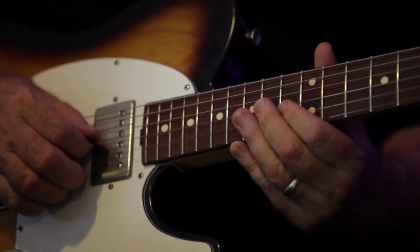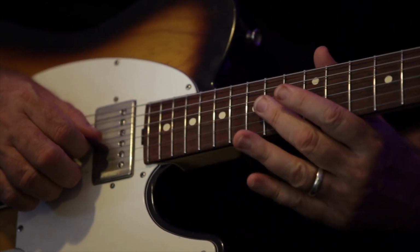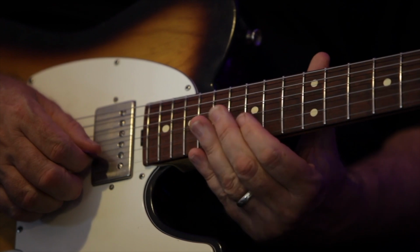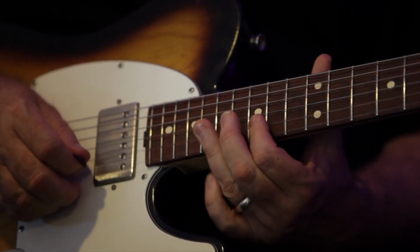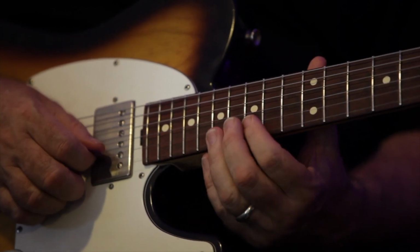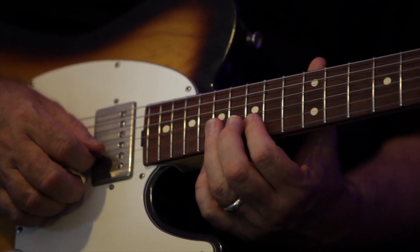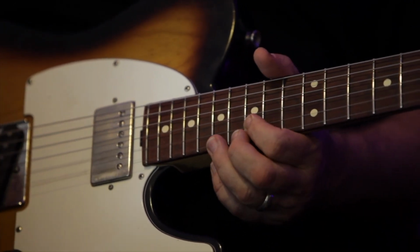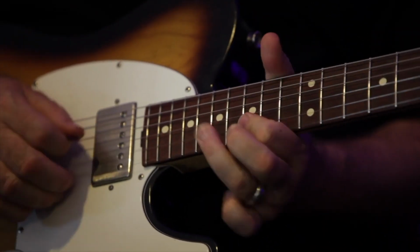So when the phrase finishes, which it does, I slide from 14 to 16, then grab here at 15, and finish there. That's a hammer, by the way, from 15 to 17. I'm set up to play in this really good high position here.